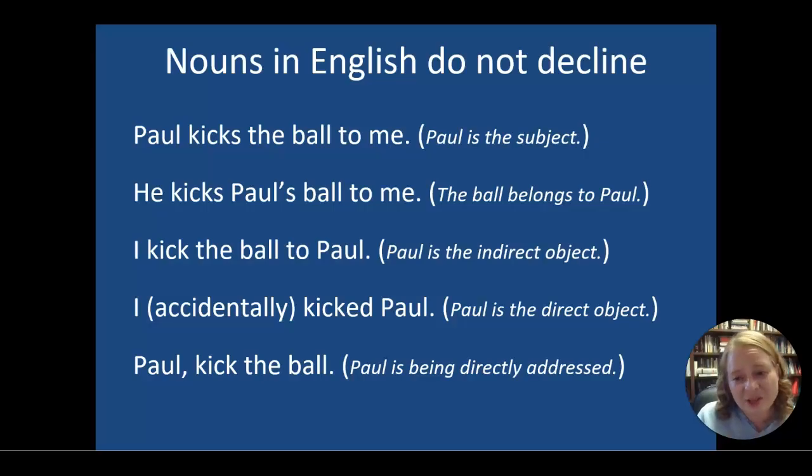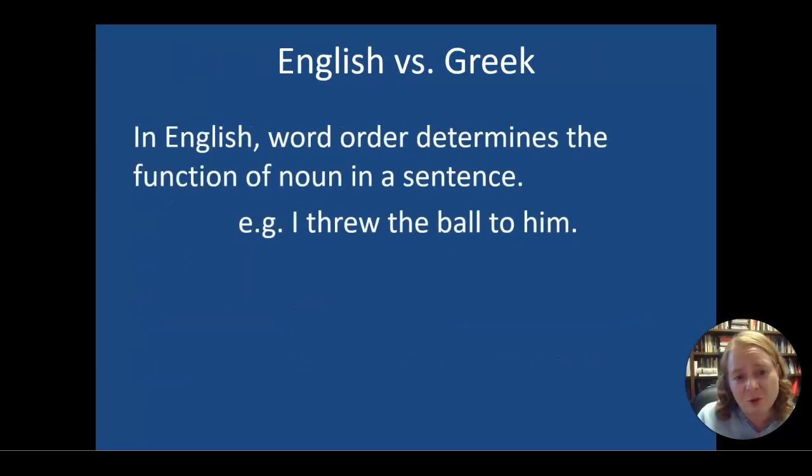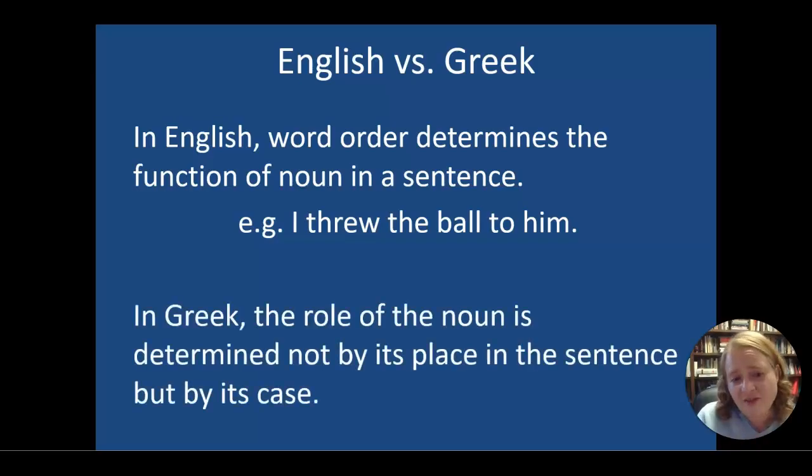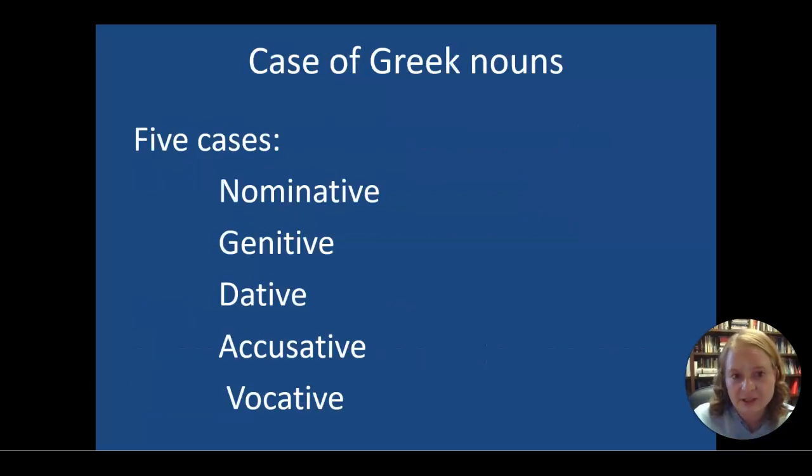In Greek, they actually pay attention to the formation of the word, and the formation of the word determines its use in the sentence. Its case determines its use in the sentence, not where it occurs in the sentence. So the subject can be anywhere in the sentence. We'll work on this in class together, and you just have to recognize the ending as the case for subjects. Here are the 5 cases that there are in Greek. We'll go over this a lot of times, so this will become second nature to you. Nominatives are subjects.